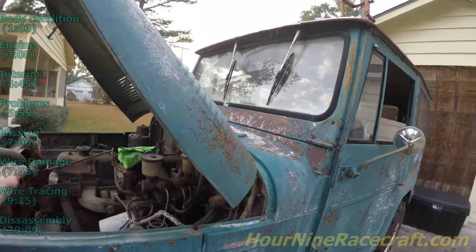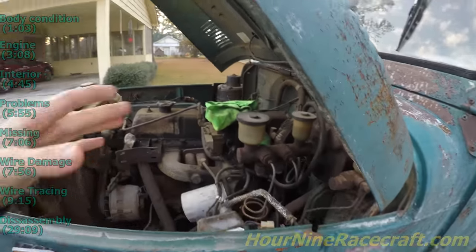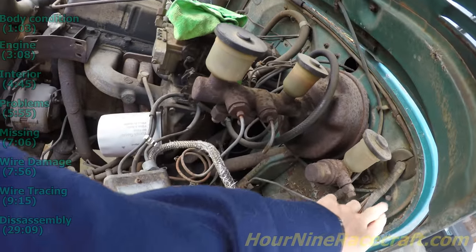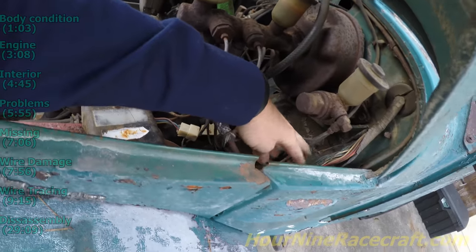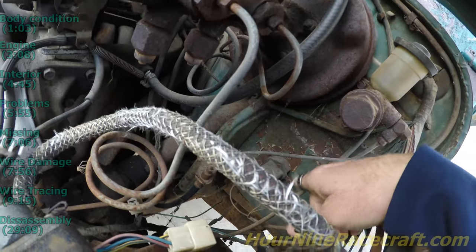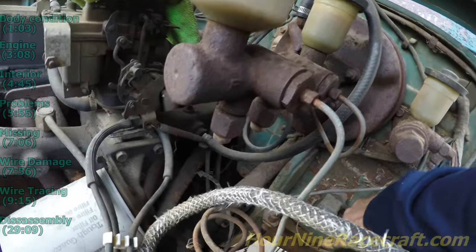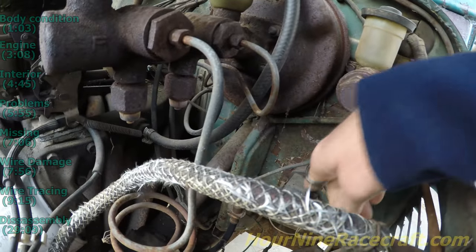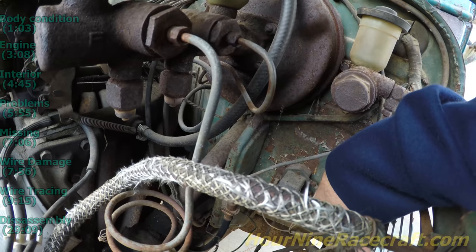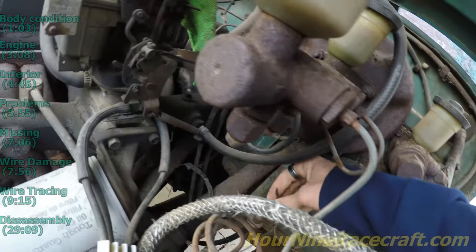I've pretty much done all the walking around — now I'm just going to trace out the wire harness and talk about the location so we know how everything lays whenever we're putting it back together. The harness comes out of the interior — this part is broken and ripped up. The wire harness runs down and splits off into three screw-on connectors with little eyelets. Wire colors are: white with a red stripe going to the top-left, white with a green stripe going to the bottom-left (vehicle left), and white with a blue stripe.